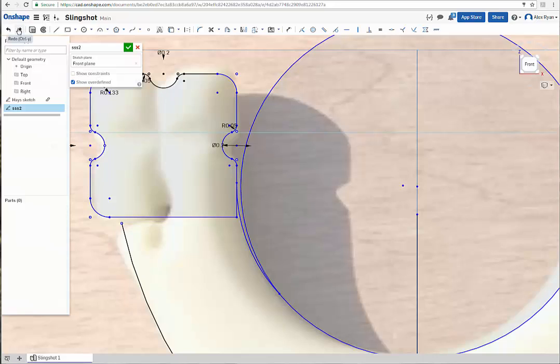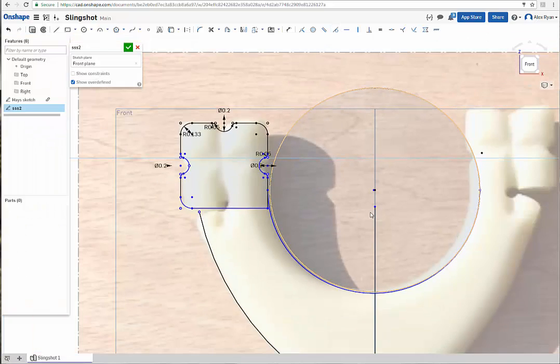It looks like it left my vertical line alone, which may be because this vertical line is in so many relationships with other things that Onshape said, forget it, don't try to move that one, just move this line, it's much easier. So I think that's what happened, but I don't entirely trust it, because sometimes little changes can happen at such a small level that you don't quite notice them. So let's just fix that. And while we're at it, since we know what we're going to do, let's fix this too. And now let's put in some tangent constraints between this line and this line. Okay, and this line, this curve, and this circle.